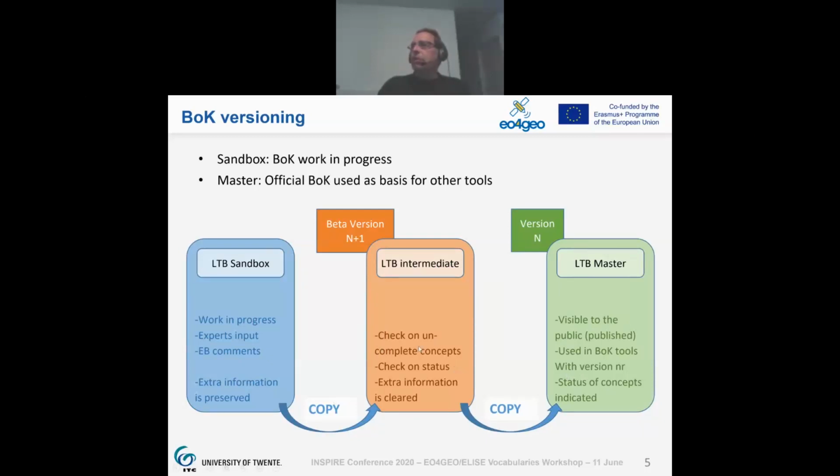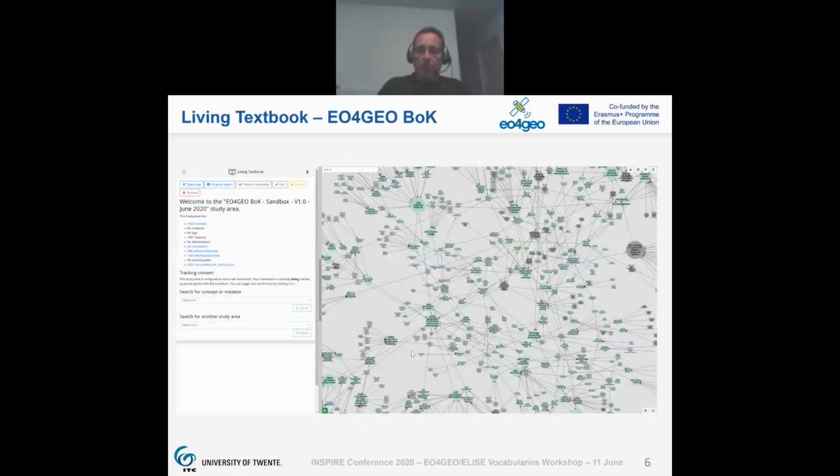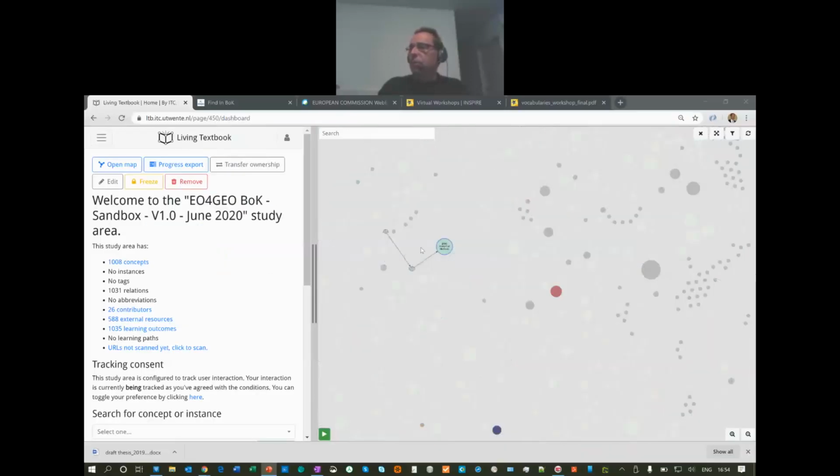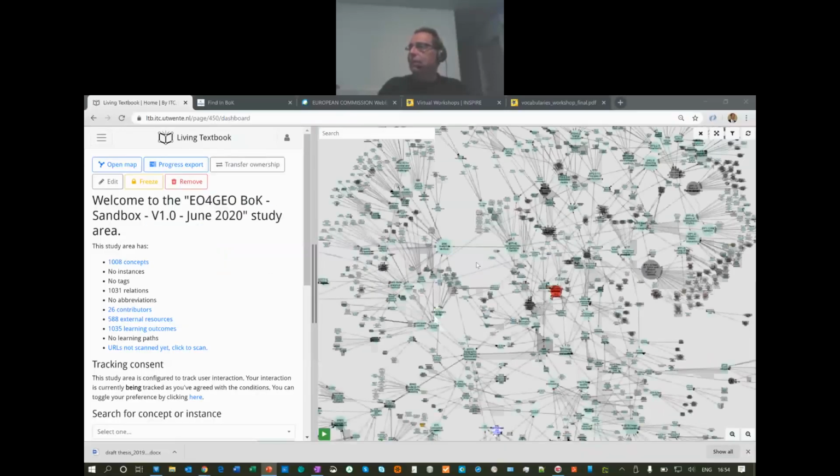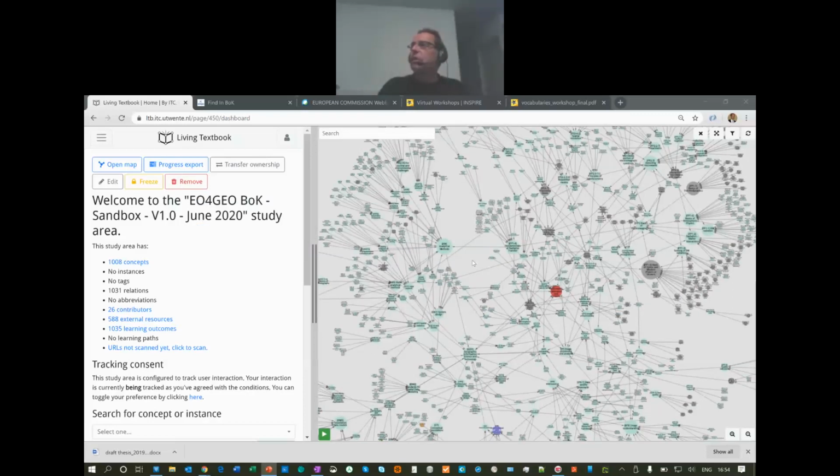So the body of knowledge is ontology based, which means that we work with concepts. Concepts can be everything: theories, methods, technologies, legislation, and so on. It can be scientific related, it can be practical. Important is that these concepts are related to each other. And concepts contain also the description, but also skills, learning outcomes, references to other documents, and so on.